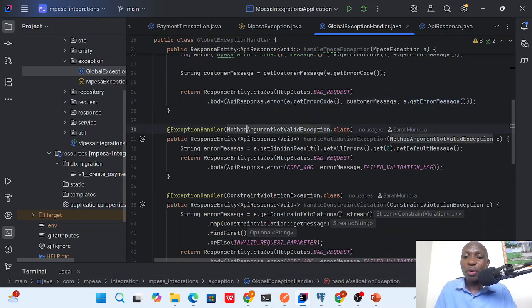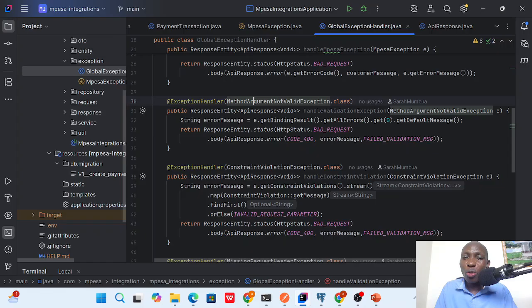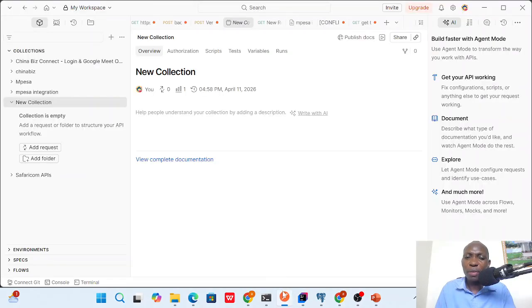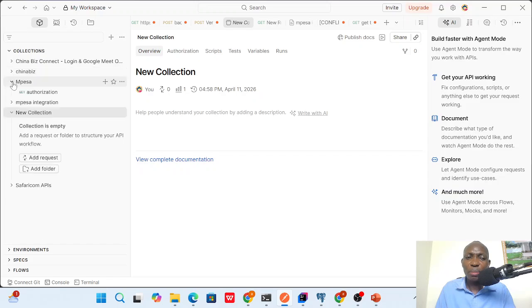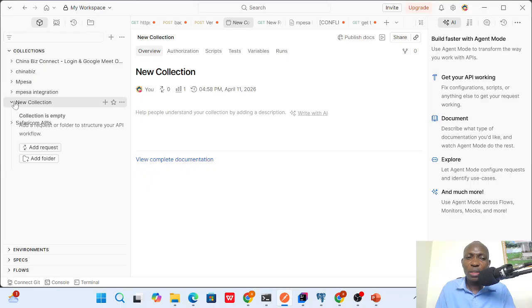Then we go to MethodArgumentNotValidException, in this exception handling code. What does this do? This does the request body validation. Maybe let me go to a sample like this China Biz M-Pesa.